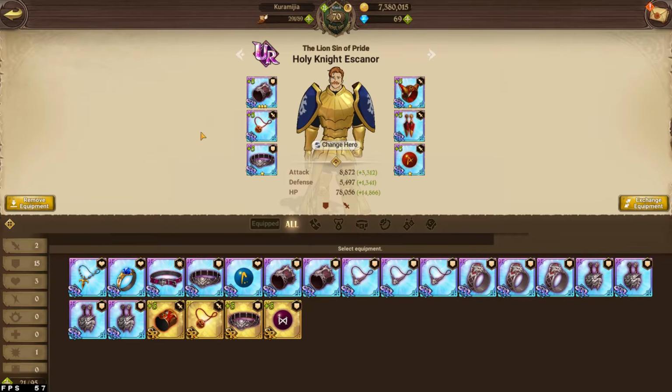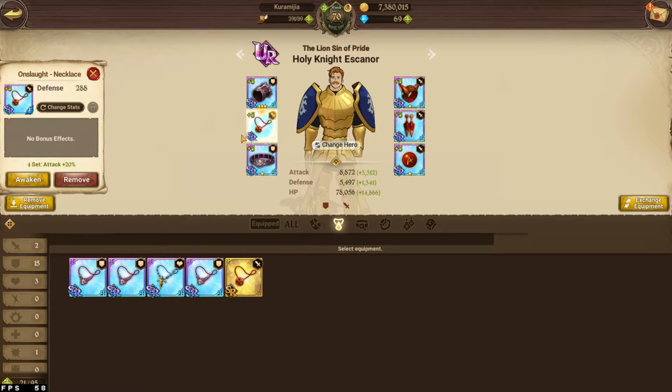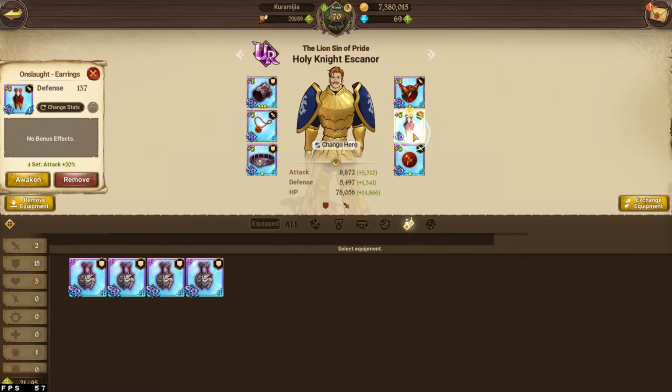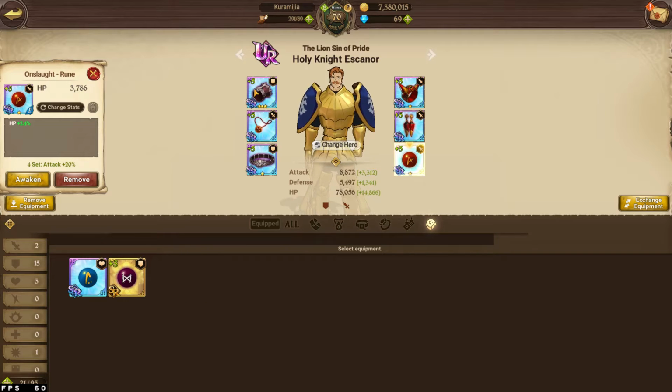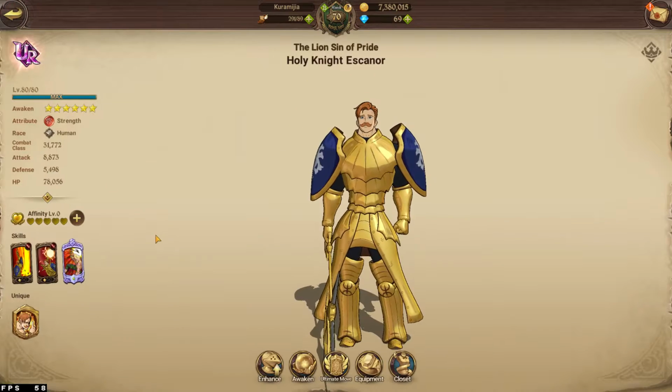His equipment: his bracelet is 3-starred, his necklace is whatever, his belt is 1-starred, his ring is 1-starred, his earrings 0-starred, and his rune is 1-starred. For the bracelet and rings, I just gave him an attack boost, and for his belt and rune, I gave him that HP boost, just so he has a little more scoop for his boot.